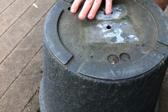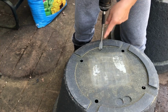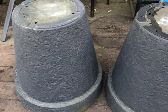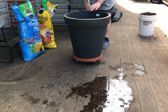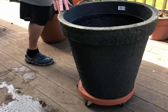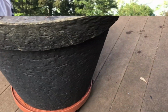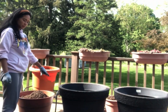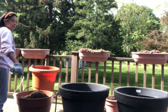Do you think that's enough holes? No, I'm gonna make several more. Okay. Now it's my turn. Two big pots for the big trees that we bought. Oh wow. Okay, it's easy. Very easy. So those two white containers, you said that's all soft, good soil stuff, right? You didn't hit the hard stuff yet? No, the hard stuff is still in there.